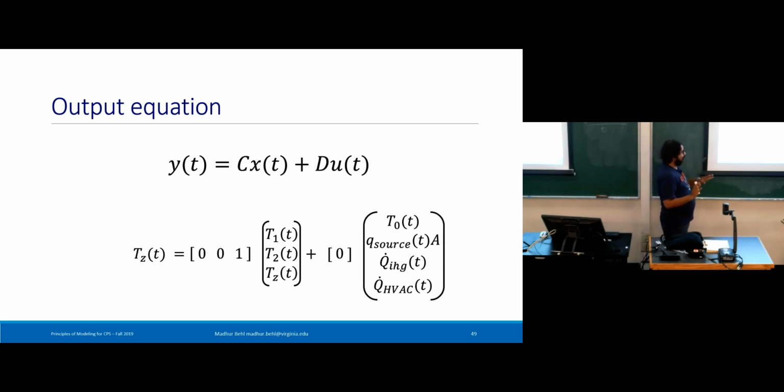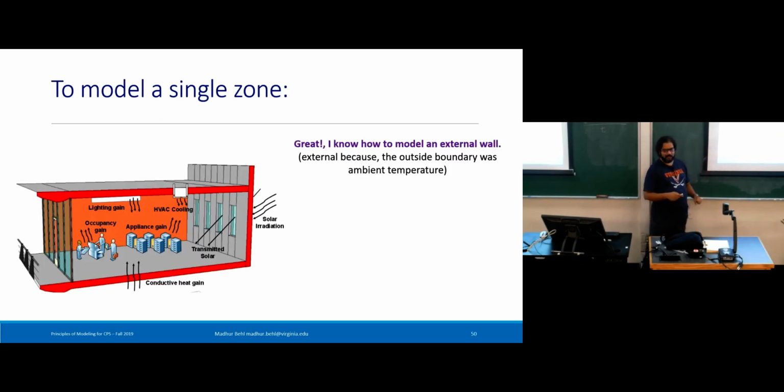So questions on all of this, how we have taken the simple system and made a state space form. It's actually what you have done already in the previous assignment, but for a different system. So this is enough to have a very hypothetical case where you just have one wall and one zone, and we already know that real zones don't behave like that.